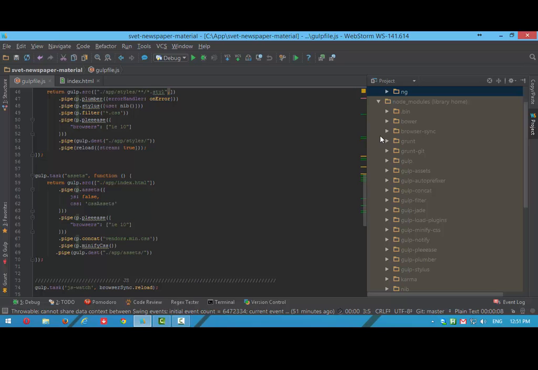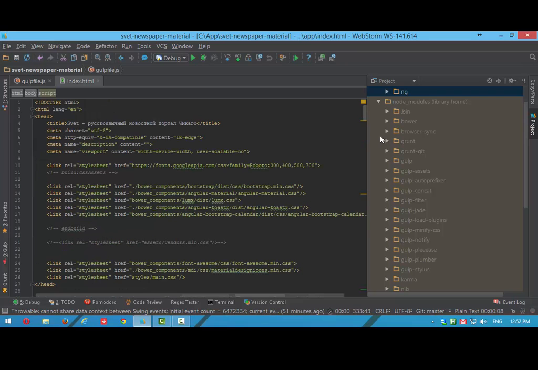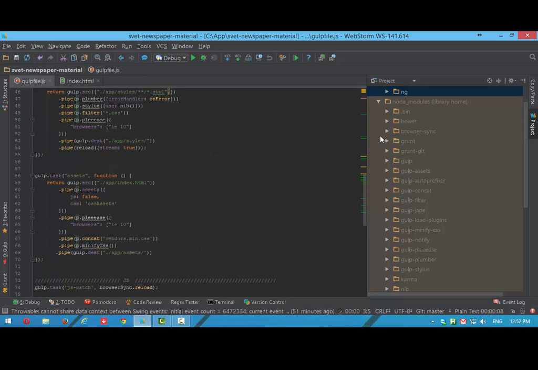And this task checks index.html. It finds these regions. In this case, it finds CSS, but it's definitely possible to include JS, and it gives you the streams of all CSS files.